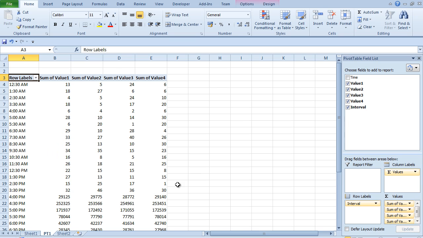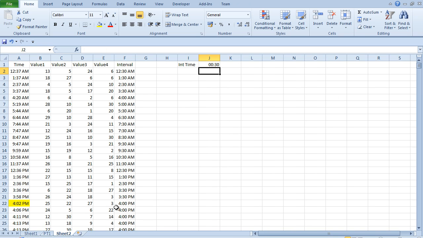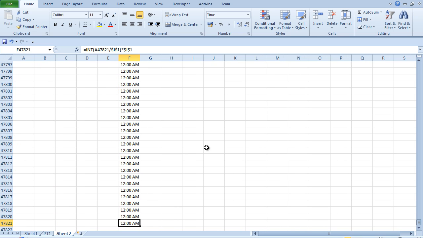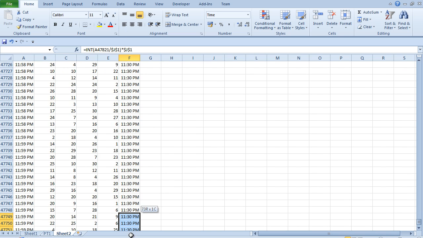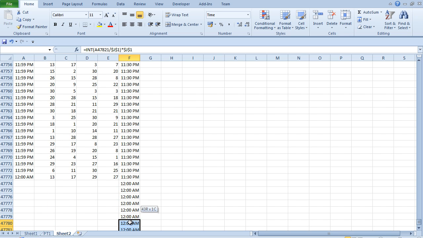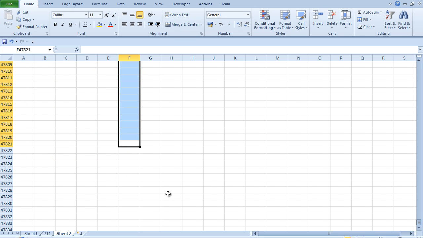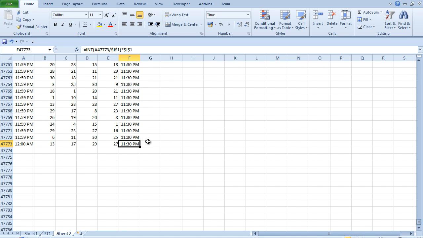So we need to somehow add in all these additional rows, and we're going to do that simply by adding some dummy data to the bottom of the data. So we're going to press Control down arrow to get there. Okay, I'll just show you how I've... clear all that. Control up arrow.